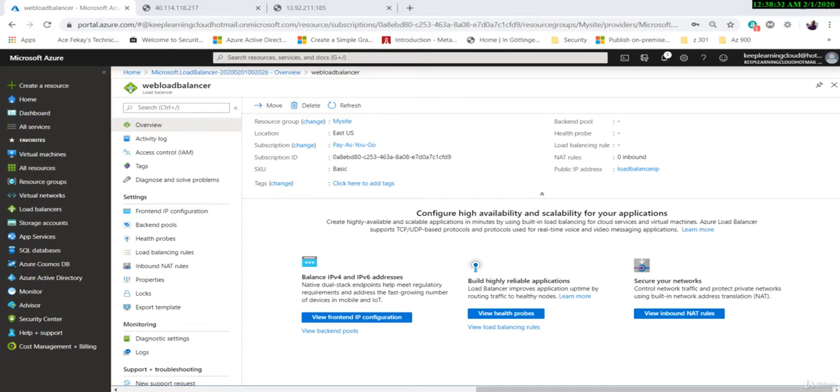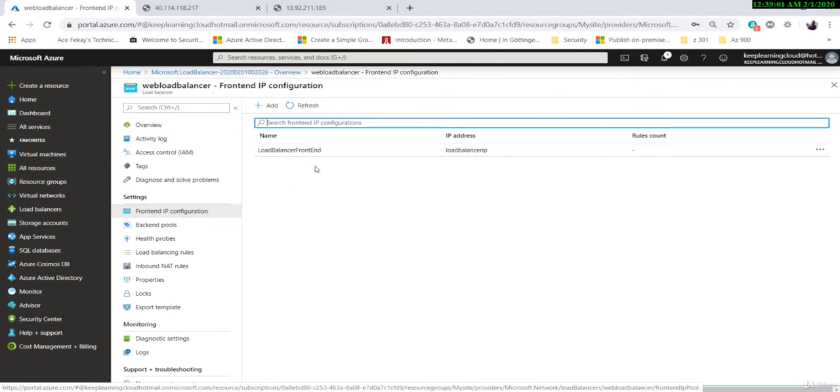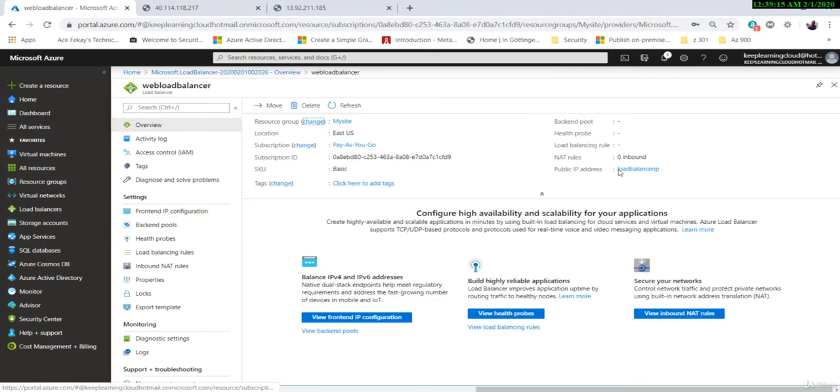In this lesson, we'll learn about the backend pools, the load balancer rules, the session persistence, health probes, the TCP custom probes, and various other options we have when configuring the load balancer. The first thing that you always got to check is the front end configuration. So I'll click on the front end IP configuration under settings, and you will notice that the front end configuration is already there. Now this is nothing but assigning a public IP address to the load balancer. So under overview, the public IP address must be assigned to the load balancer. It should not be a name, it should be an IP address.